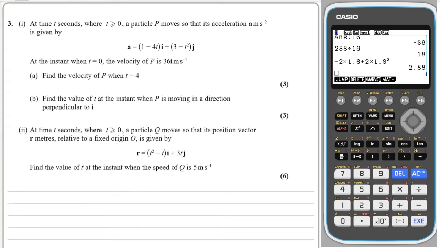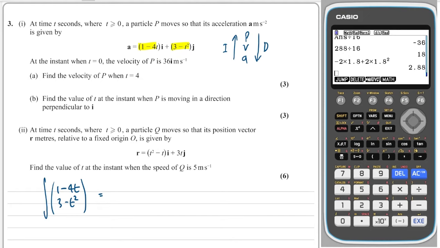Okay, question 3. Now this one, the acceleration is with respect to time, so it's not constant, so we can't use SUVATs, and we must therefore use integration and differentiation. So just a quick reminder, you've got position, velocity, and acceleration. You can integrate up, and you can differentiate down. So at the moment we've got acceleration, so we're going to integrate. So I'm going to integrate the i component, which is 1 minus 4t is the i, and 3 minus t squared is the j. Yes, and we're going to integrate that.